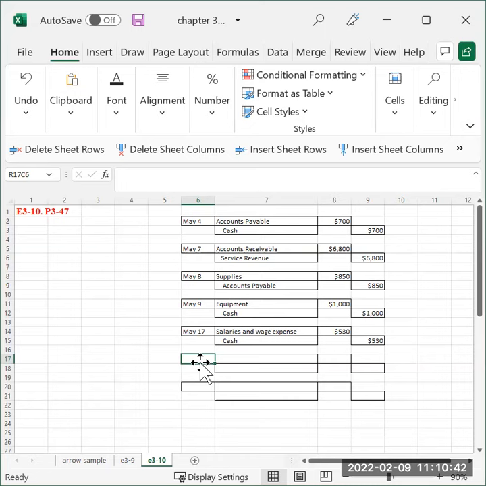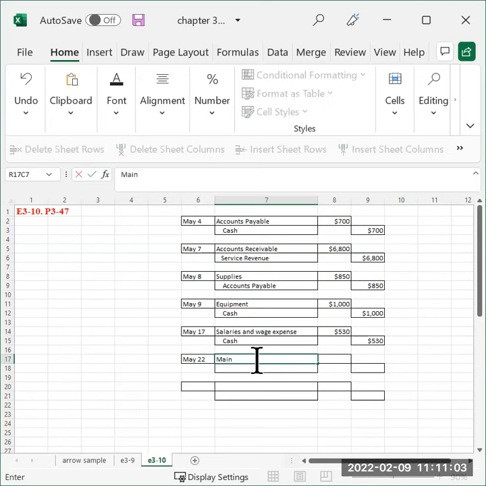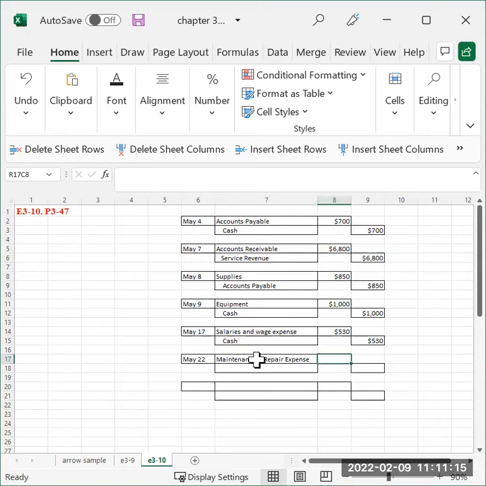So the first part is actually an account called maintenance and repairs expense. And the way you might know this is that in our problems, there is a link there where you could look at possible accounts and it'll list the possible accounts that you could use for that problem. So just know that if it's a maintenance or a repair expense, there's an account called maintenance and repair expense, and it's an expense, and expenses have a debit balance. So to make it go up, we're going to debit that 900.